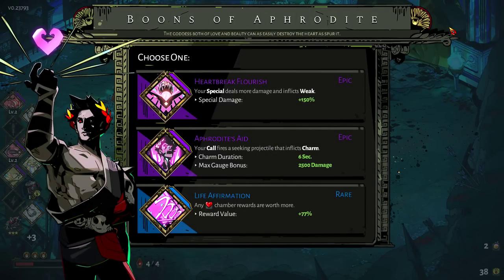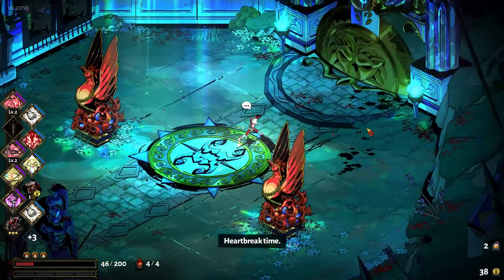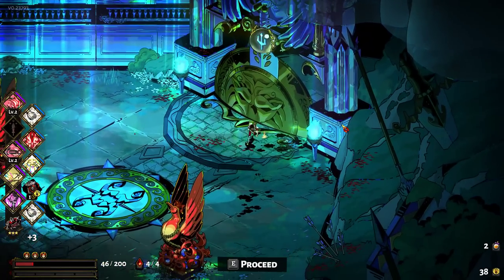All right, your special does more damage and inflicts weak. We haven't been using it, but that doesn't mean we shouldn't. Call it fires a seeking projectile that does 2,500 damage, which is a lot of damage. And charm duration. Call is effectively an ultimate that we don't have one yet, and we can charge it up over time, and then we can do a big old special thing. I'll do this just to kind of show it off a bit.